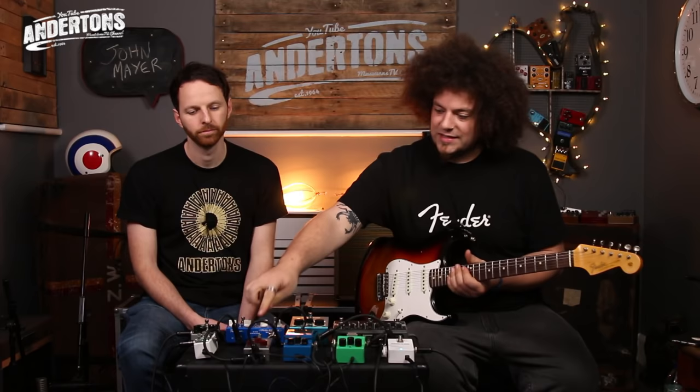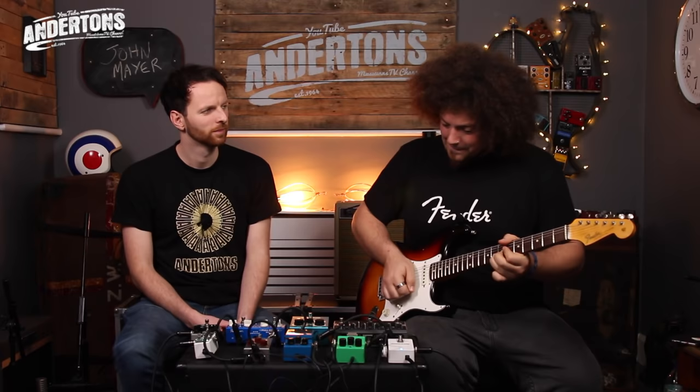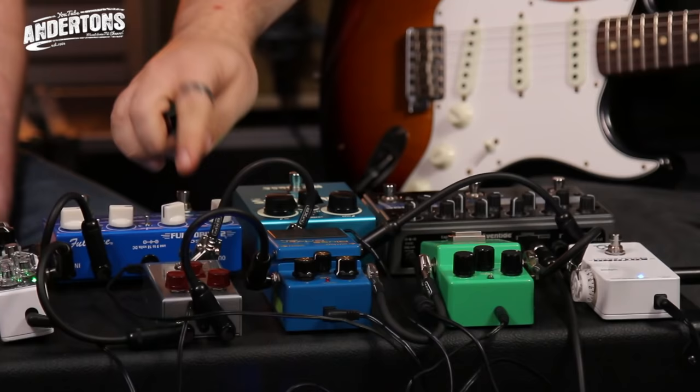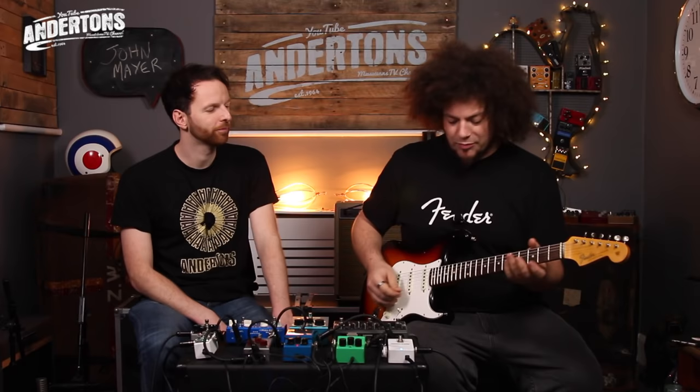Take that off and say we put the clone in. It's a bit more pokey, less gain, but if you combine that with the first channel of the MOSFET, that's a great sound. It's just a little less defined. But again, if you whack in the blues driver, you get the same effect. Loads more present, but it's a great tone. Bridge pickup.